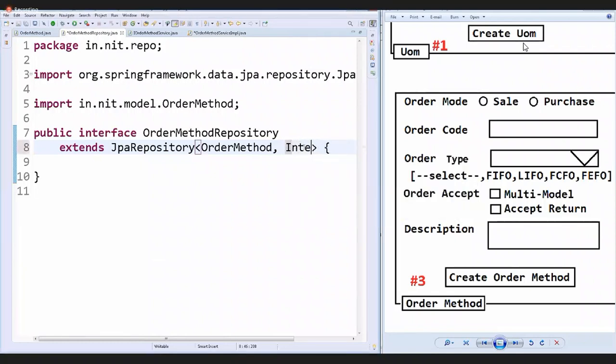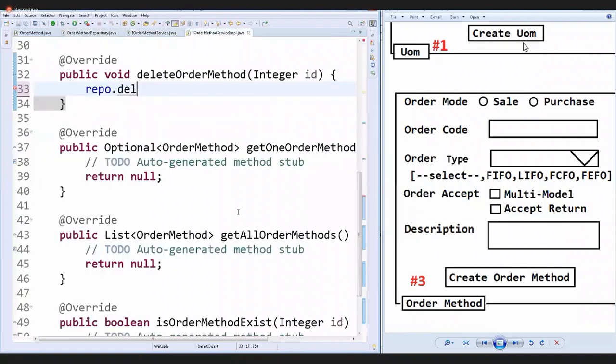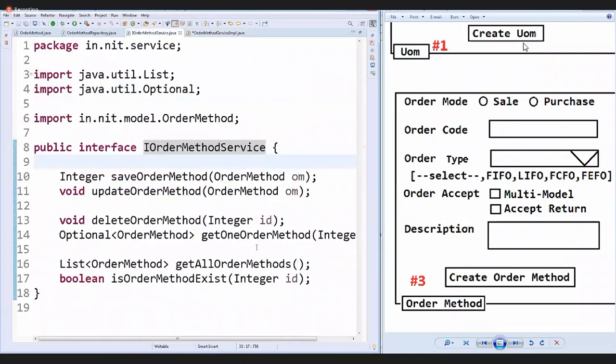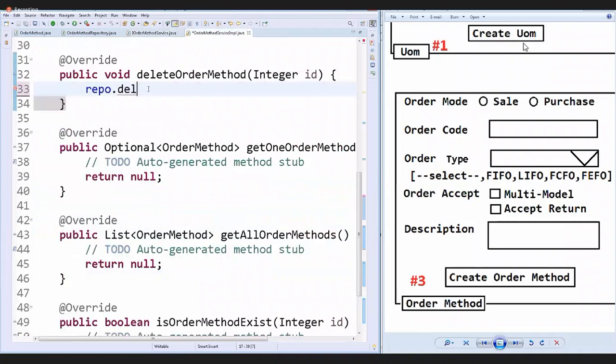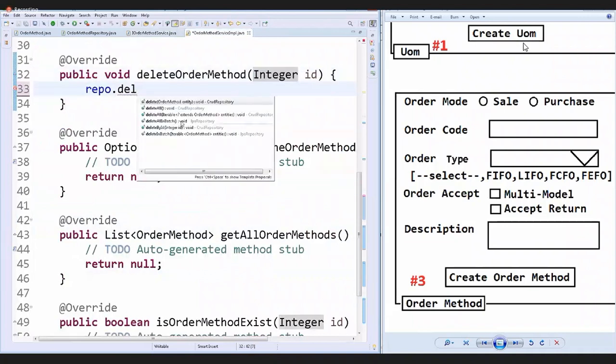If you change it here and they did not change it there, that's why it is not supporting. Not only there, even here also. Everywhere, integer means primary key type, primary key type, primary key type. Change to string, string, and string. Here also change it to string, then we will get string type.